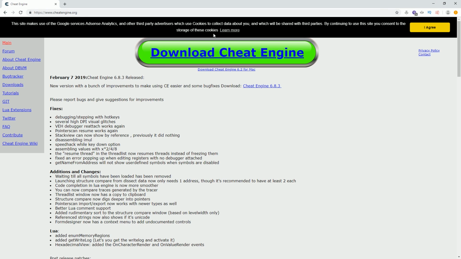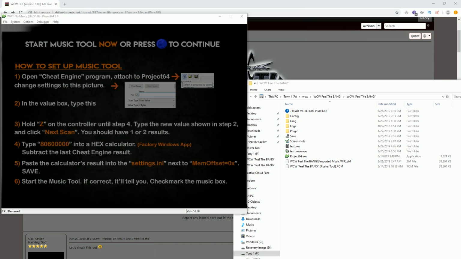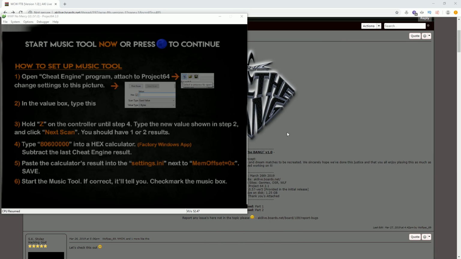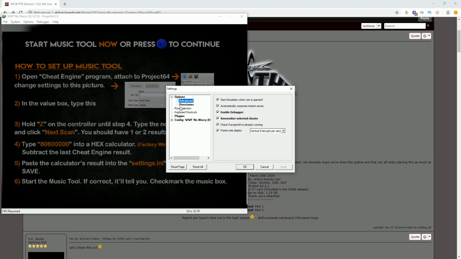So back to here. Open this. What you're going to want to do is come over here and open Cheat Engine. So I'm going to get Cheat Engine opened here. Another good tip before you get Cheat Engine is you're going to want to go to Advanced, then Settings, Options, and make sure you turn off pause emulation when not activated. I always turn that off, so it doesn't pause it.